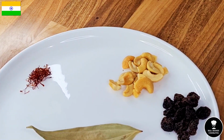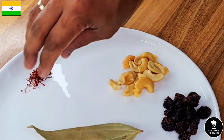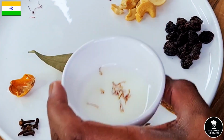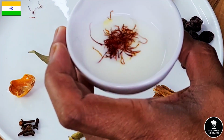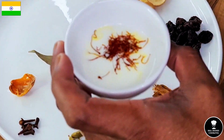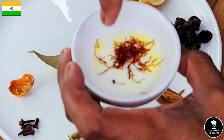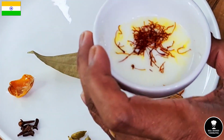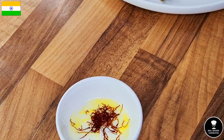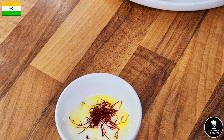After about 2 hours of marinating, now we have to soak this saffron. It's a very small amount of saffron. It's a bit of an expensive business. Soak it into milk. You can see the color changed. It's Spanish saffron, not Kashmiri. That's so expensive, more expensive than gold. This is giving you the incredible flavor in the biryani. This saffron, you can't substitute with anything.